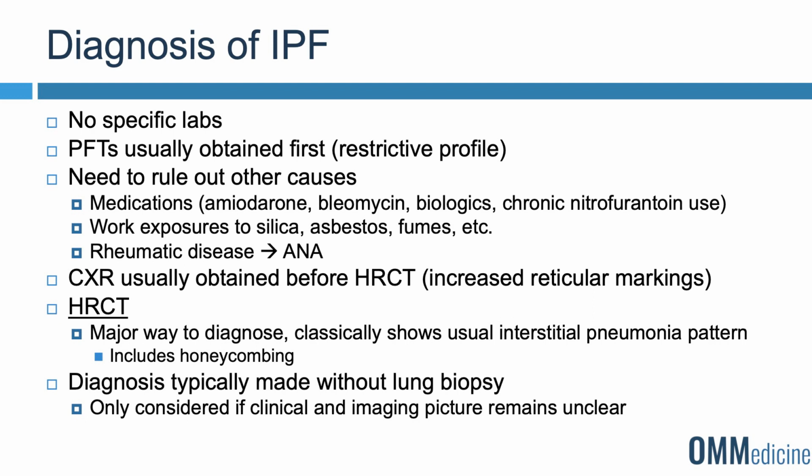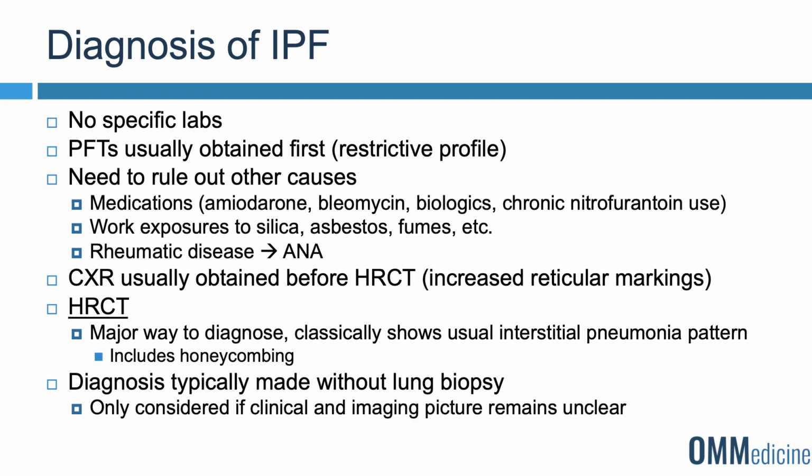And so a rheumatologic workup to evaluate for causes of pulmonary fibrosis is very high yield in the workup of IPF. Now, once all of these other items have been ruled out, then we are truly going down the idiopathic pulmonary fibrosis trail. And so the next step is typically imaging. And so a chest x-ray is usually going to be obtained first, and it will show increased reticular markings and fibrosis that will then prompt you to get a CT scan. And it's very important to remember that a high-resolution CT scan is going to be your best diagnostic test when diagnosing idiopathic pulmonary fibrosis.